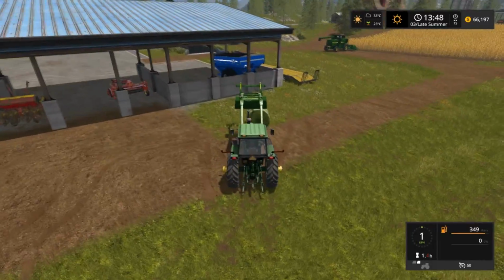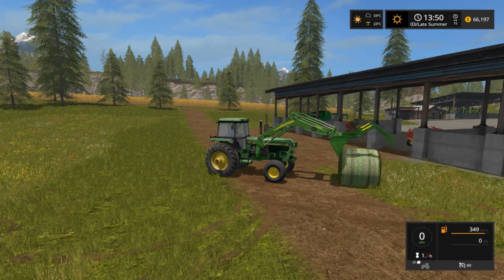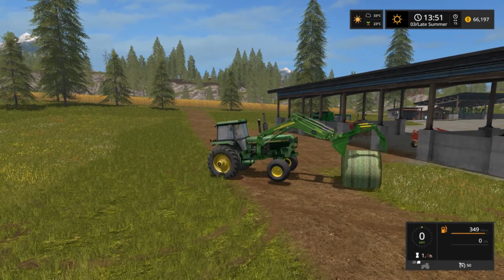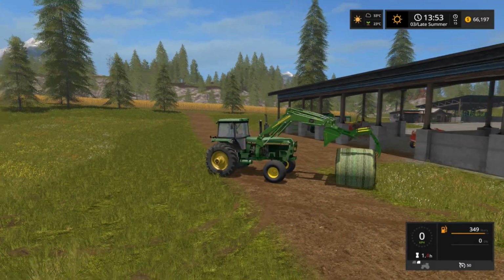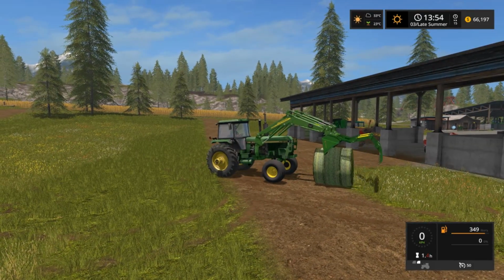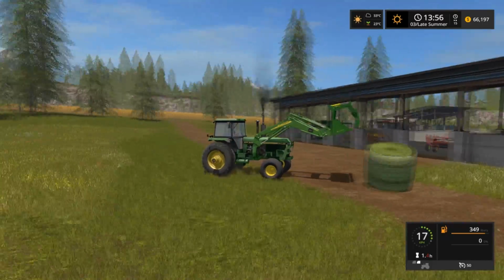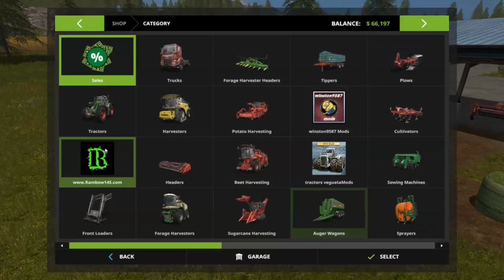Damn it. I don't know why it didn't grab there. Alright, let's lower it down. Well, this is not working out at all like I had hoped. So since that's not working, we're going to make a couple small purchases.